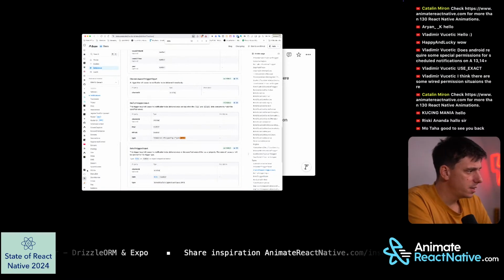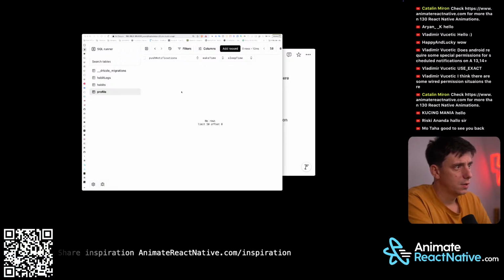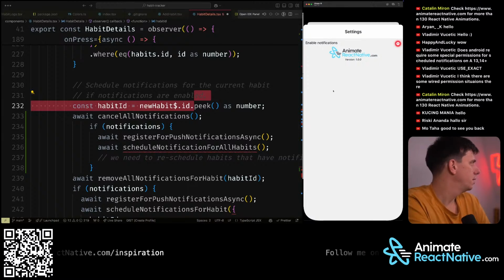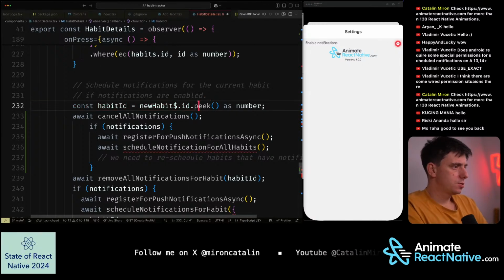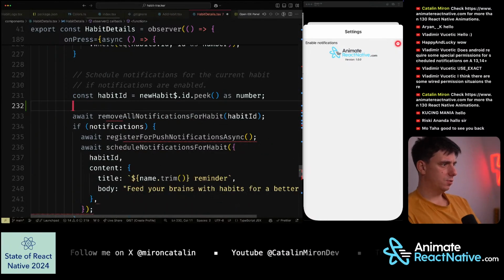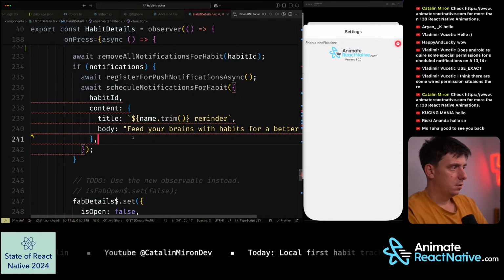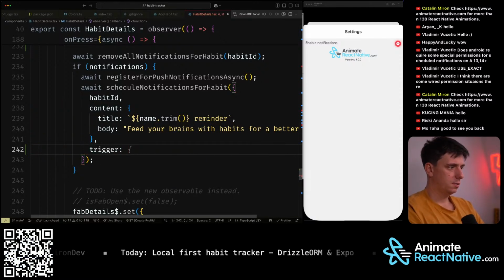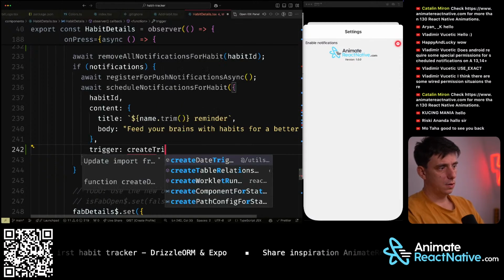What am I saving to the database? Let's see, push notifications. Okay. Do I actually need to store it in the database? Maybe. Okay, let's store this into, let me undo the things here. I'll say trigger, create trigger, date trigger.